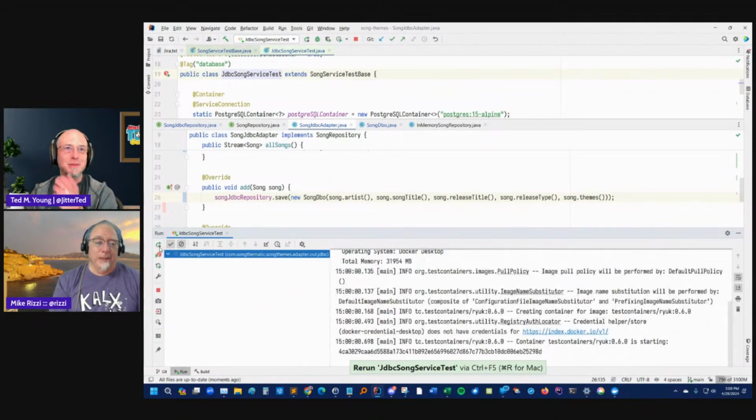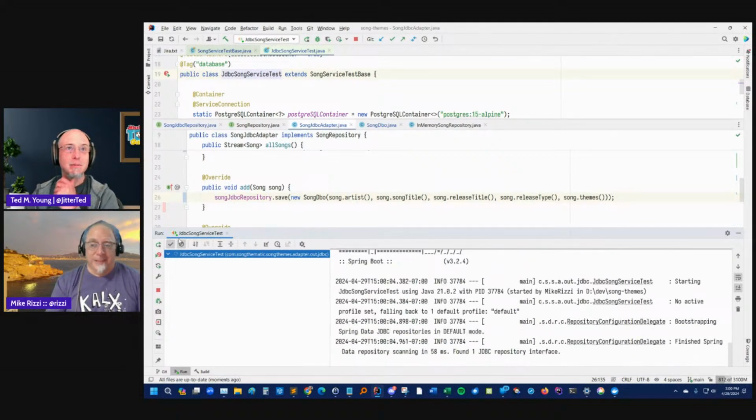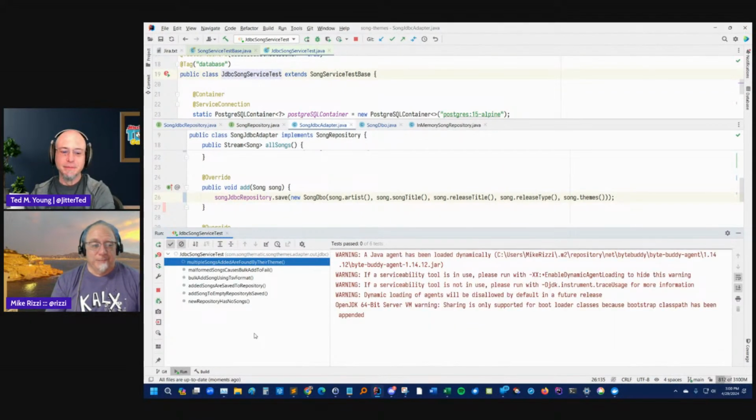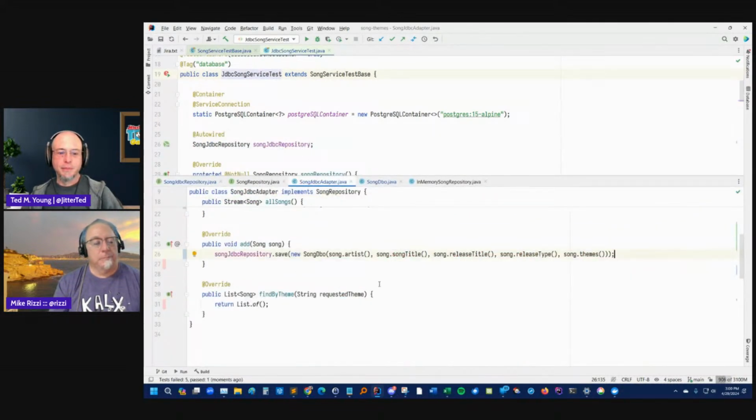This is actually what Jonas was talking about earlier, and I remembered what I do: in the before each I do a delete all, or truncate, either way. There is a way to say dirties context on each method, but that's much slower. Okay, let's go back to the test.